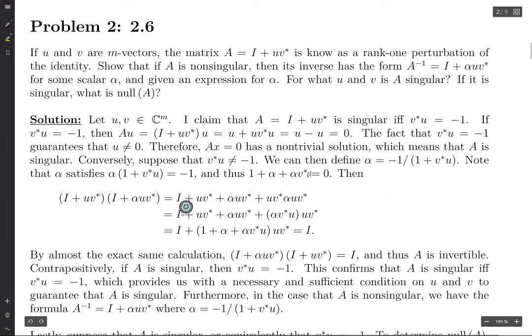Now look at this. We have (I plus U V star)(I plus alpha U V star). I didn't use alpha here as a coincidence. I did this on purpose, because this is going to be the scalar alpha discussed in the problem statement. So if we multiply these two things together, we get I, we get U V star, we get alpha U V star, and we get U V star times alpha U V star.